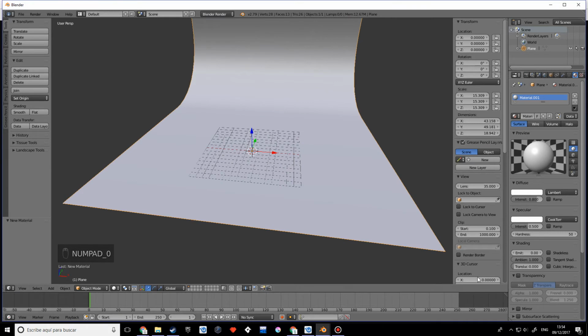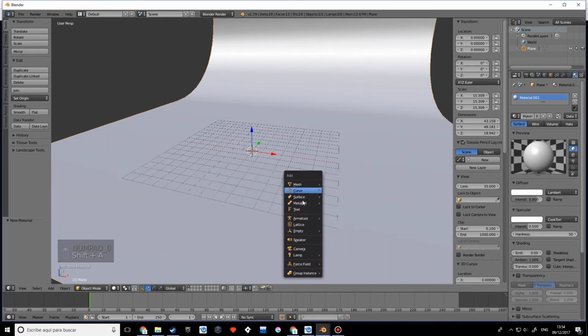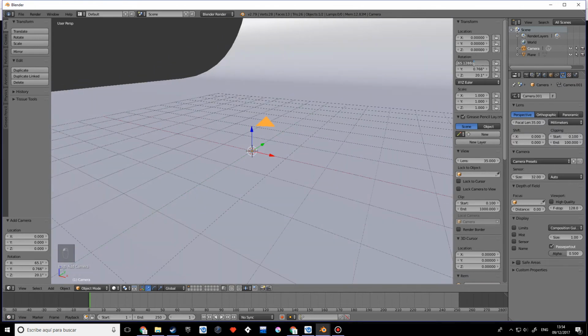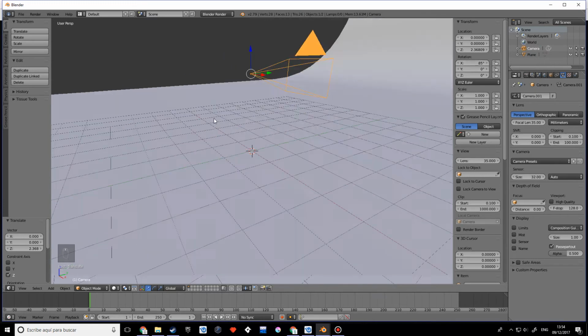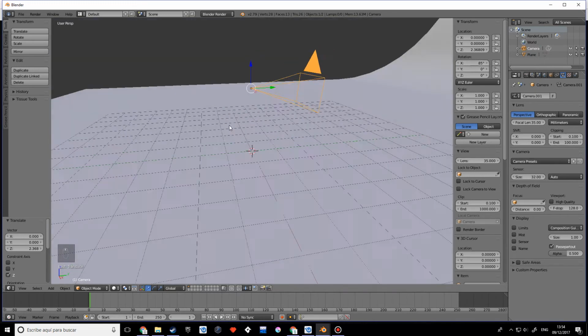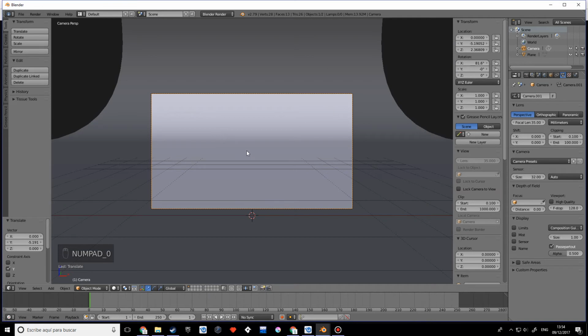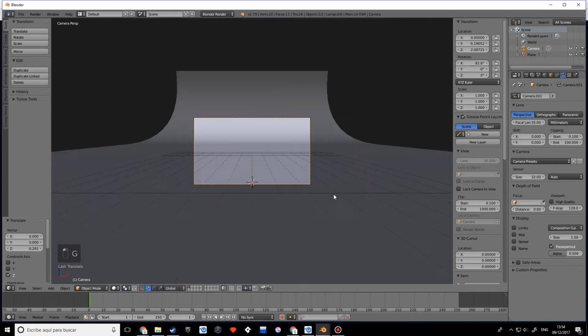Now we have to make a camera. Let's make a camera and clear the rotation. Let's move this up. Actually, we need on the X somewhere around 85-ish. Maybe a little bit less. Rotate X. We'll be able to tell when we have stuff in our scene. Right now it looks okay.